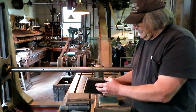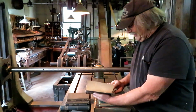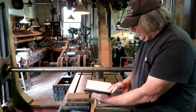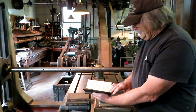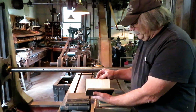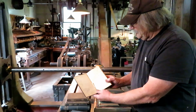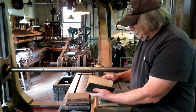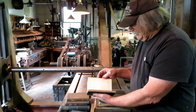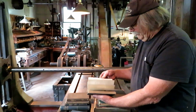This is a pretty neat thing. This is Machine Tool Operation Part 1, copyright 1919, and it was evidently used in an apprentice program because I've got all the handwritten notes from the student here, and there's a lot of stuff underlined and notes in the margin, and this is a pretty good general information book.